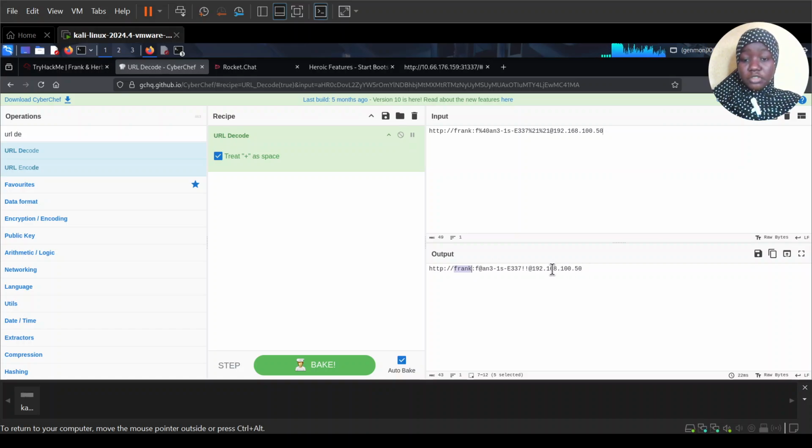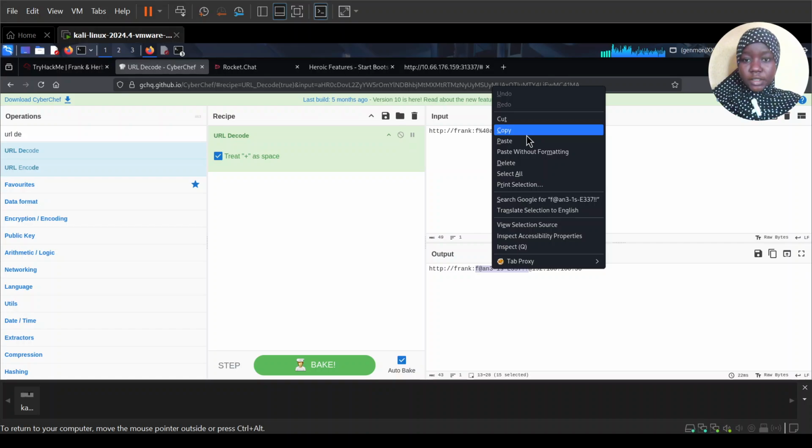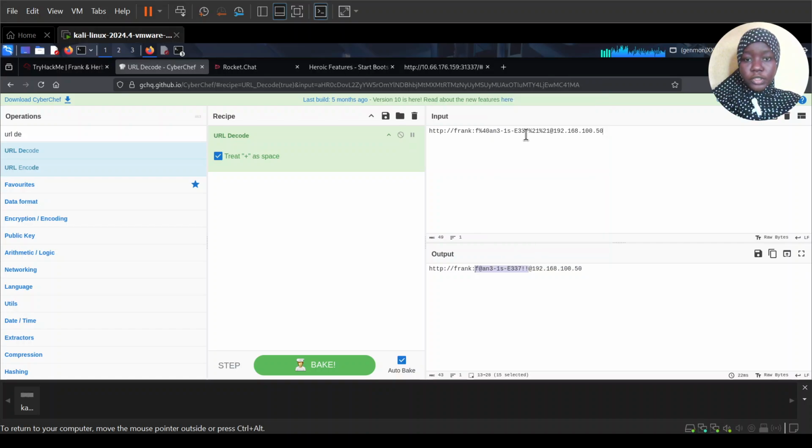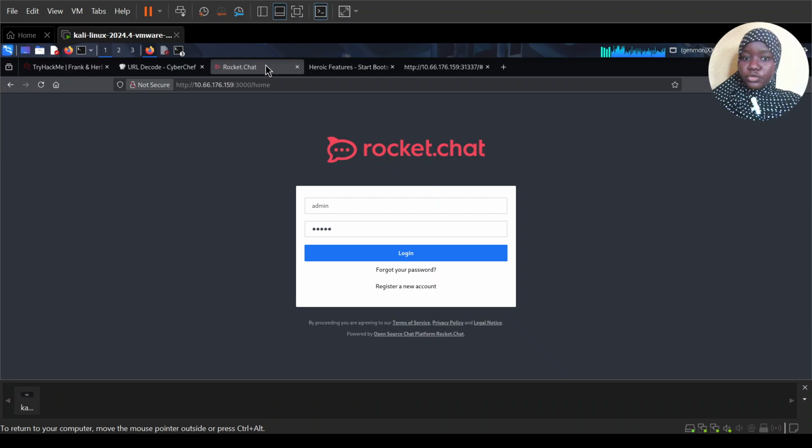This is the IP address for this credential, in quotes, but we can always try to see if this credential is going to work on other services running on the target machine. I'm going to copy this, and the next thing I would try is to come to this chat and see if we can log in using that credential.